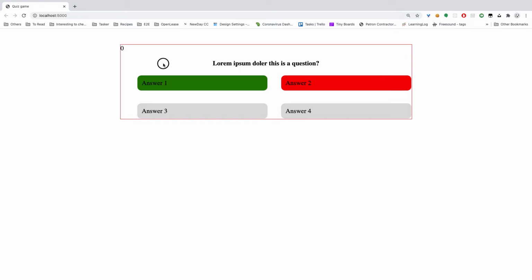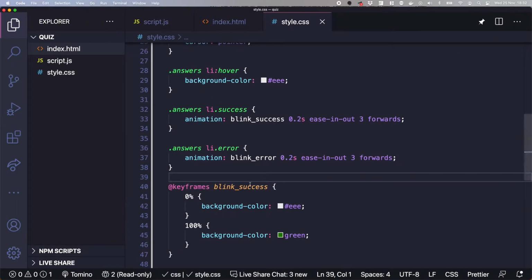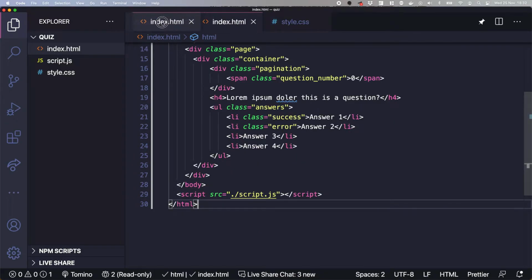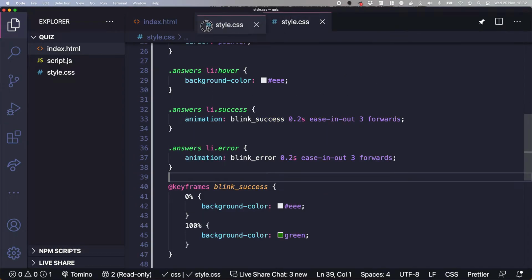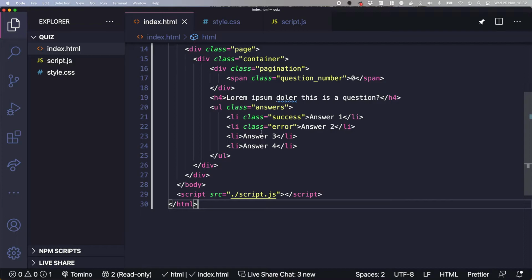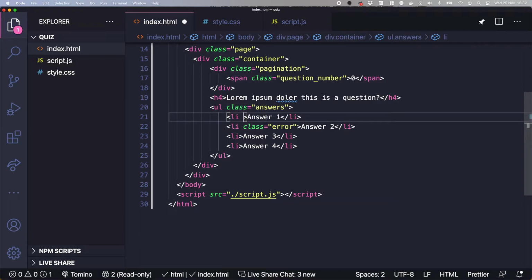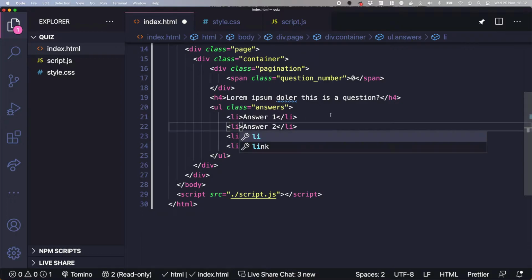So all the answers are going to start without any class, so it will be just like this. And then as the user clicks on them, it will add that class to it.